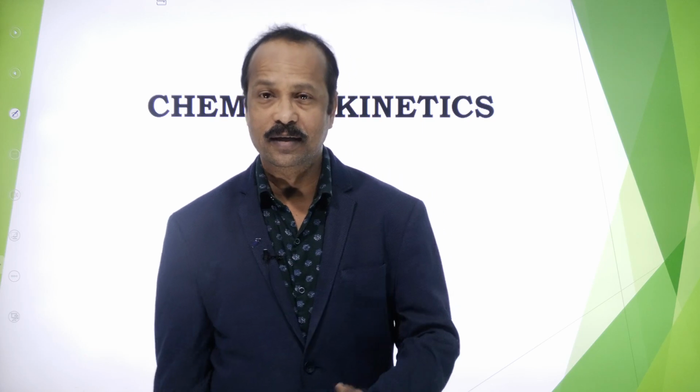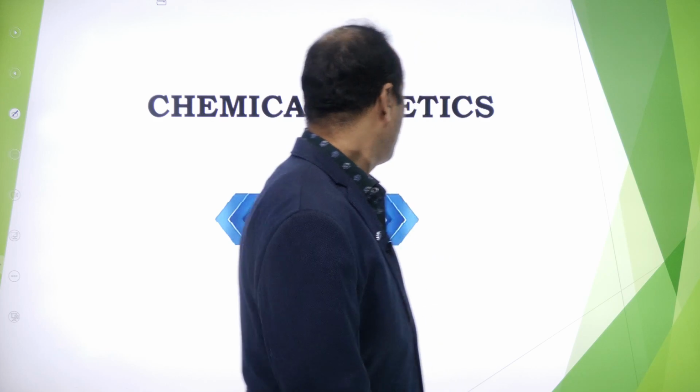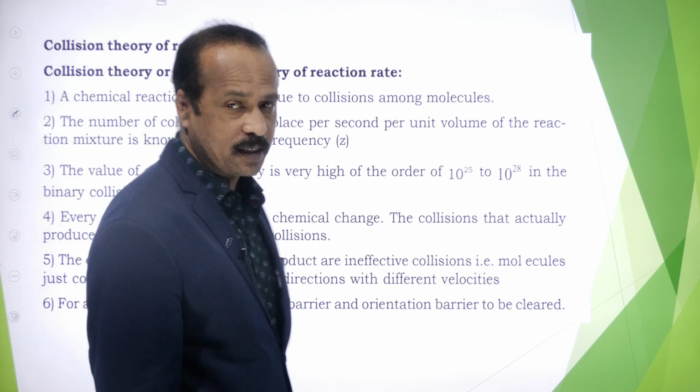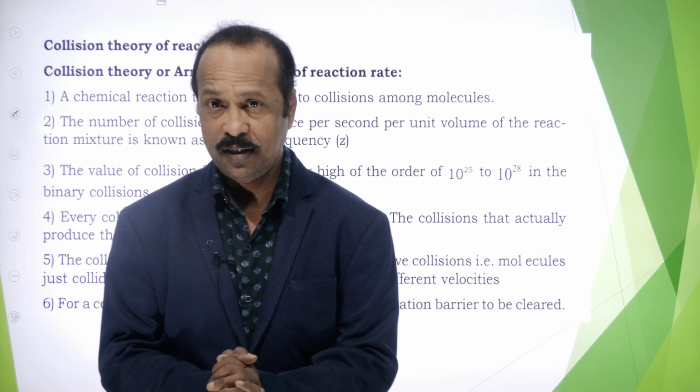Students, in the ninth class IIT we started chemical kinetics, and we completed the first synopsis. In it we discussed the rate of reaction, and fast reactions, slow reactions, and moderate reactions. Now today we are going to the second synopsis of chemical kinetics, in which we will study Arrhenius theory, collision theory, and some other theories also. The first topic is collision theory.